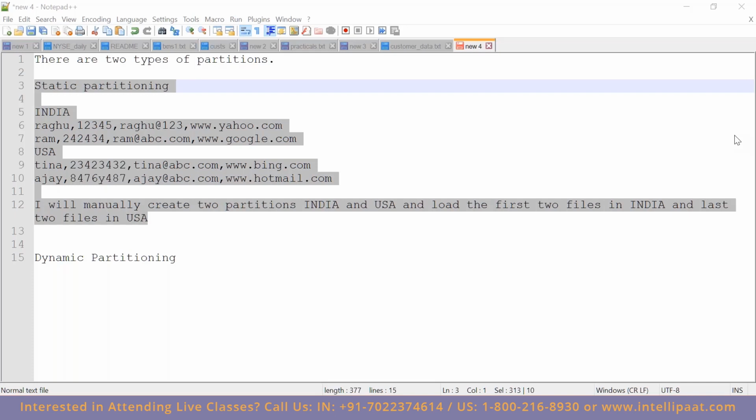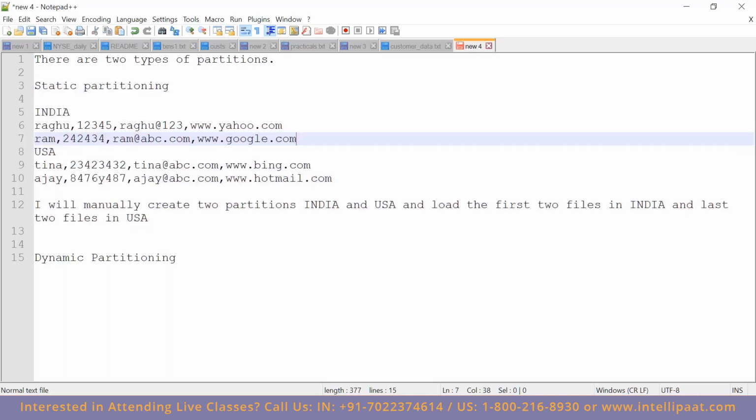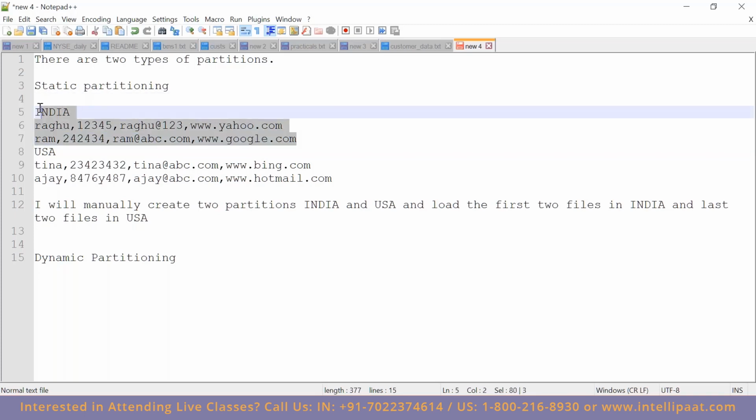Static partitions means when you are loading the data, you will ask Hive, create a partition called India, put this data there. Create a partition called USA, put this data there. Then you can query the data saying select star from my table where country equal to India. It will definitely query this partition. So this is like you're defining a column while loading the data.